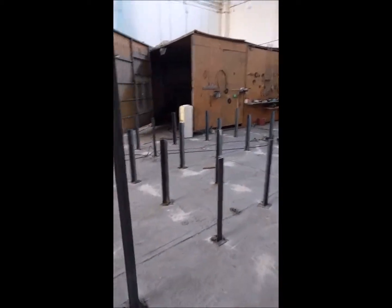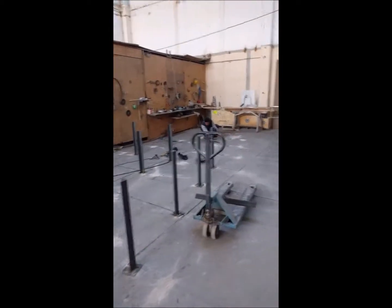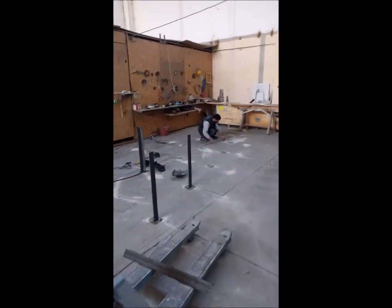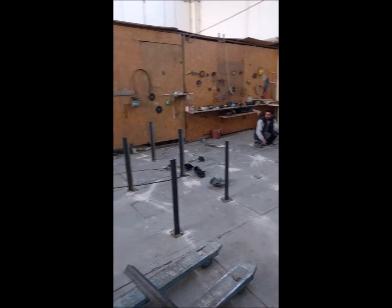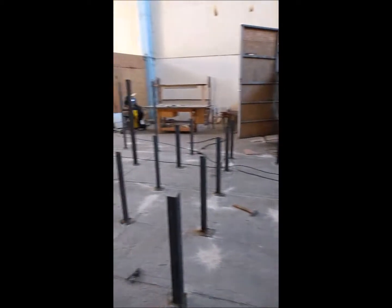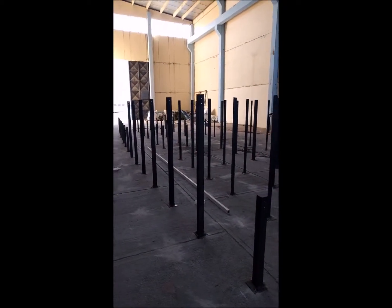So they're going to continue to position more of these vertical legs up here. You can see just a few more spots to go that he's measuring out for right now, and then it's got all the vertical legs, and we'll be waiting for the aluminum, which is supposed to have been cut already, for the jig pieces to go in.